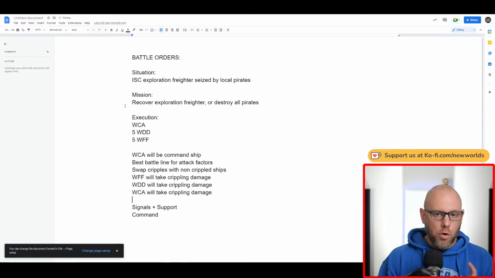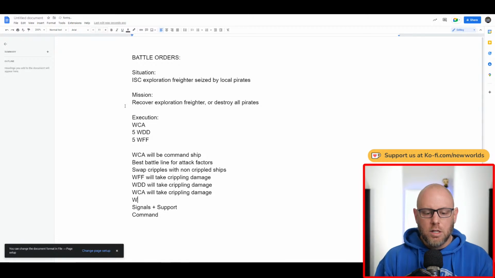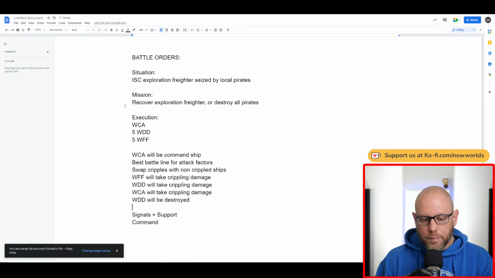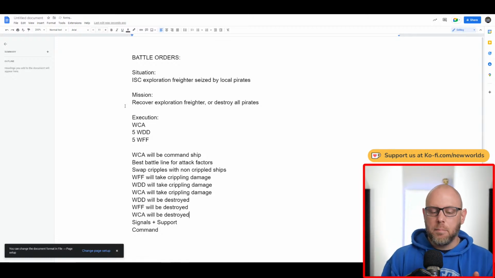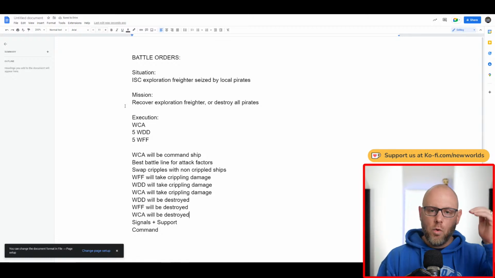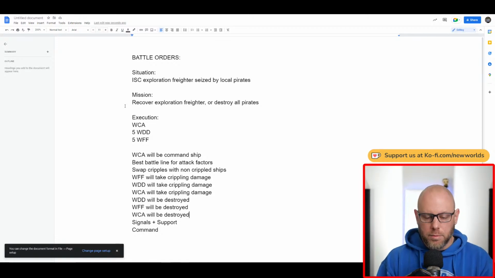And then the order in which they will be destroyed, let's say, for example, I wanted to change it up: WDD will be destroyed, WFF will be destroyed, and then the WCA will be destroyed. That's pretty specific, but it maps out the order in which I want them to be crippled and then the order in which I want them to be destroyed.